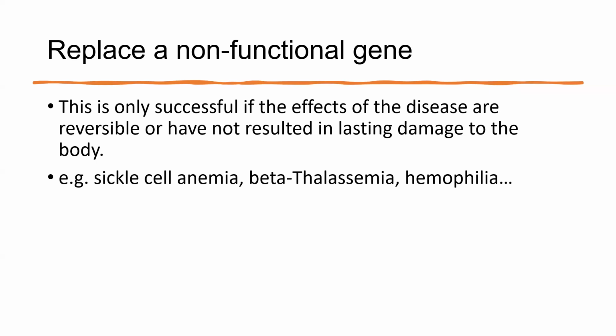So a disease that has irreversible damage is not an ideal candidate for gene therapy, not at a later age anyway. Okay, so besides sickle cell anemia, there is something called beta thalassemia. This is caused by a nonsense mutation. A whole chunk of the hemoglobin is gone. This is actually pretty severe. The person needs to be on constant blood transfusion to survive. And with constant blood transfusion, they actually get iron overload, and that could cause other problems as well. So it's a good candidate for gene therapy.